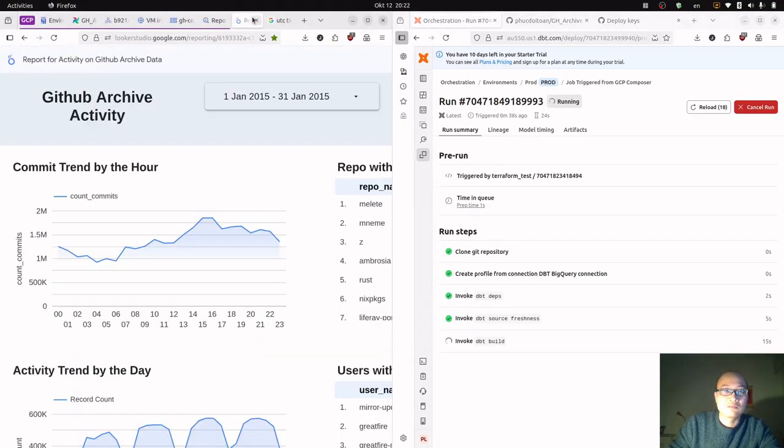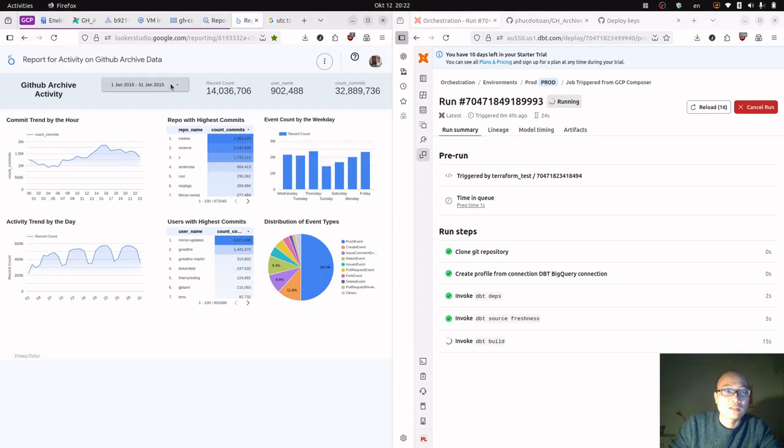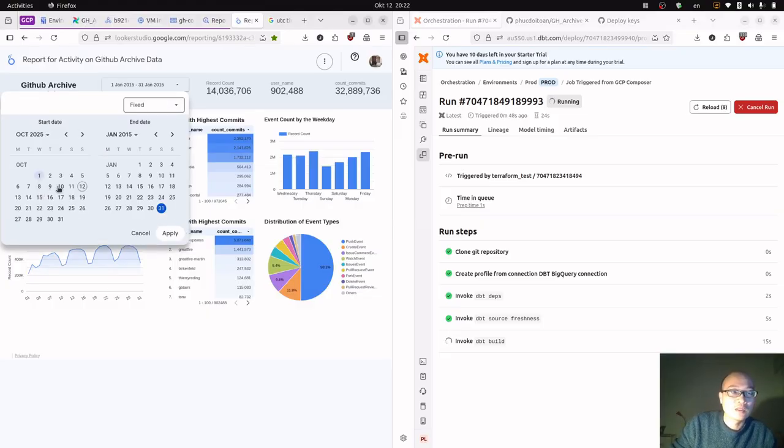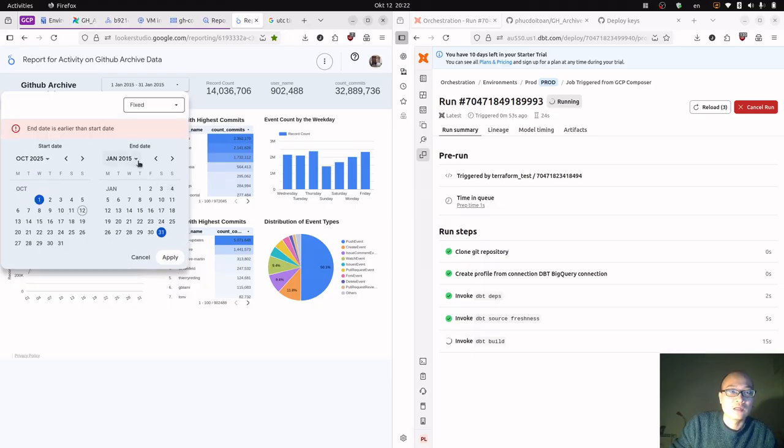And maybe it's going to finish soon. We can just check it here in the dashboard that there is actually some data for the 11th of October updated in our data pipeline.